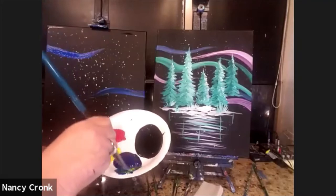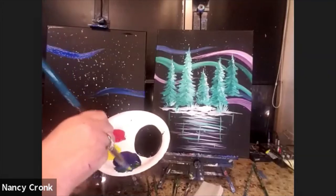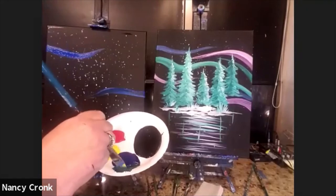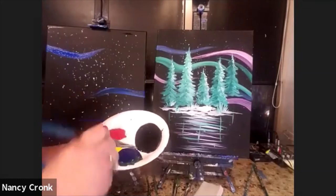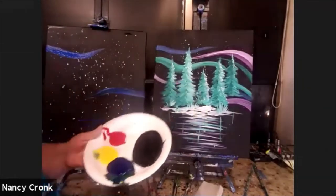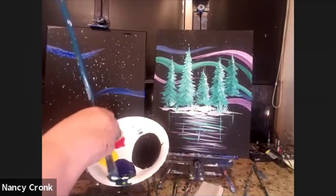And again, remember what I said, don't mix all of your paint colors together. Don't use all of your paint, because if you mess up, you might want more of that color later and you might need to remix some. So there's some green, but it's much too dark. I need to pick up some white and make it more of a minty green.